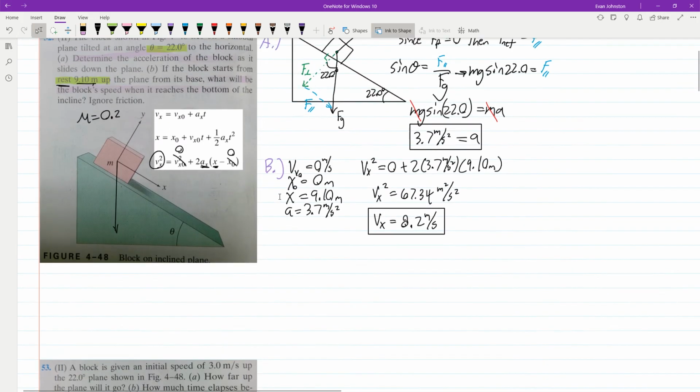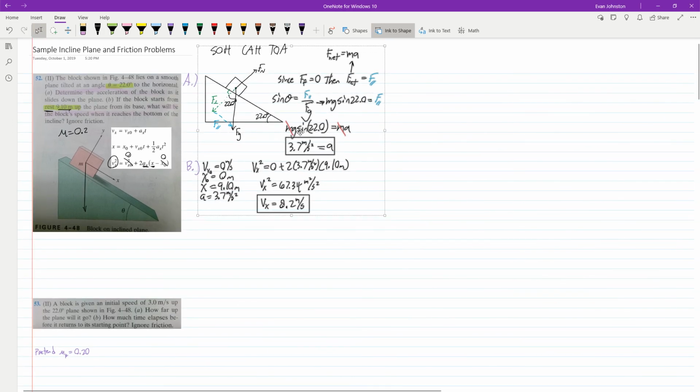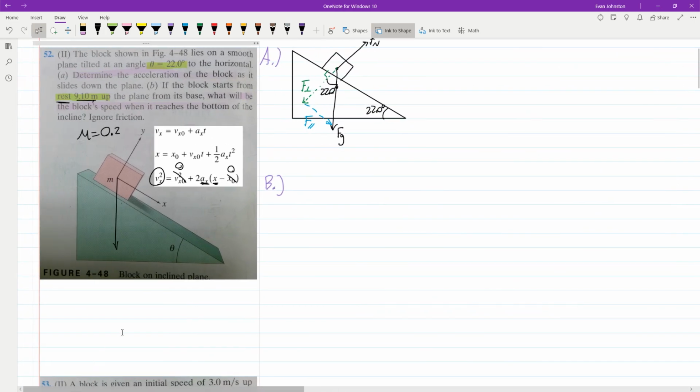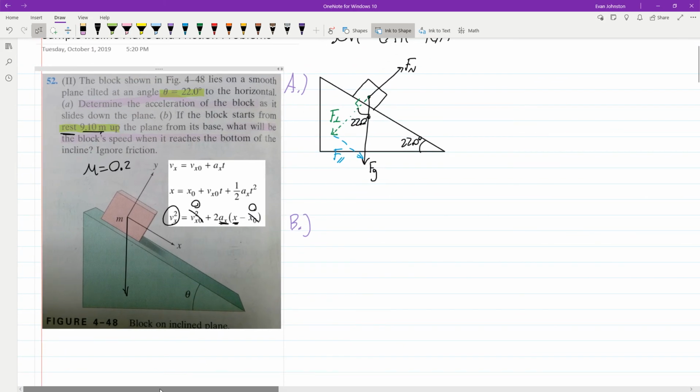So let's pretend, let's do the whole thing again. I'm just going to move this over. Actually, let's leave our picture there because we can use that again. Let's take all of this and move it way over there, so we have some space to work with now. Same idea, but it's just my little what-if scenario. They're saying do the same thing, but let's say that mu is 0.20. So how the heck would we do this?